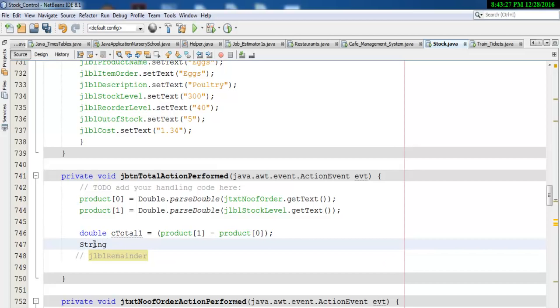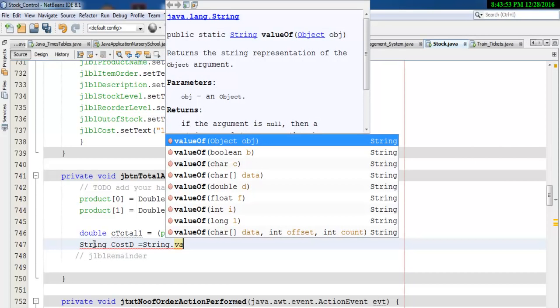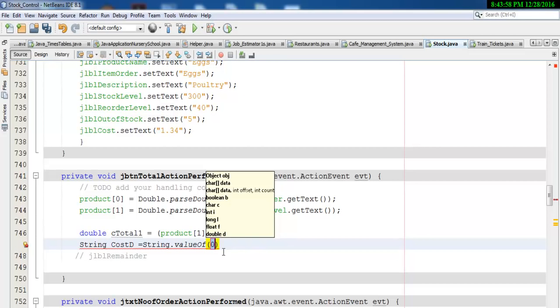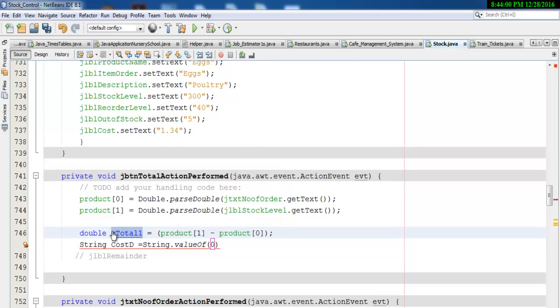It has to be converted to string. cost id equals, let's say equals string dot value of, so value of ctotal, this very one, and paste that in here.